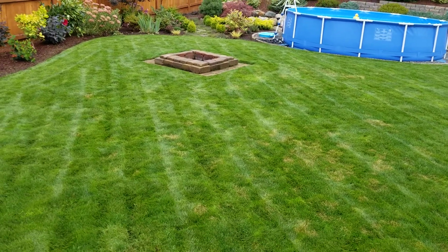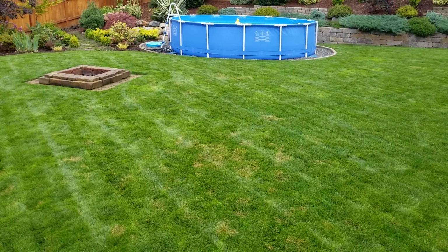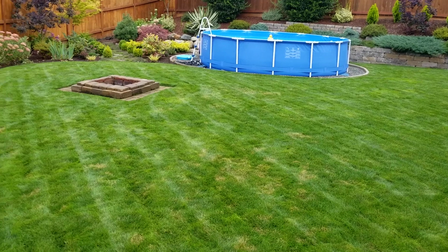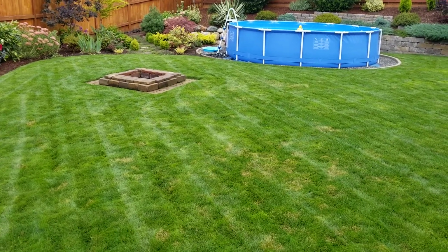And to make a straight line too, I don't know if Wes told you, to make a straight line, what you do is you focus on a bush or a tree or a rock wall or something in front of you. And to make that straight line all the way across your lawn, whether you have a good sized lawn or a small lawn, you're going to focus on that one and keep your eye on that.